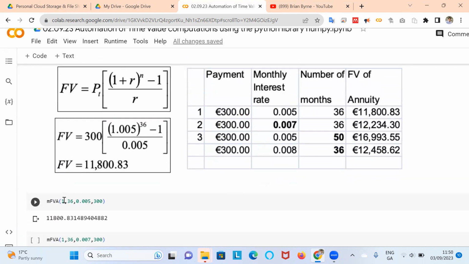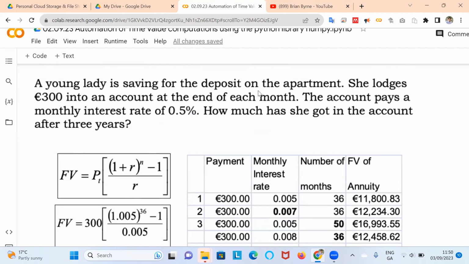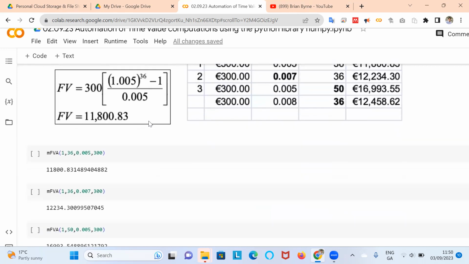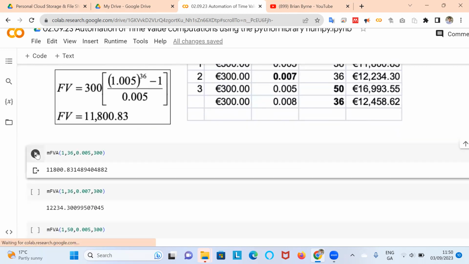Okay, so we can set up our function here, but we're going to say M is 1. Now, we could adjust the interest rate and change 1, but in fact, the way we're going to run it here is going to be consistent with the text. So we'll assume here that the rate of interest is 0.5% a month, 36 months, paid once a month, and it's 300 per month. And we can verify the result we have obtained here is consistent. So now the automated estimation is consistent with the manual estimation.